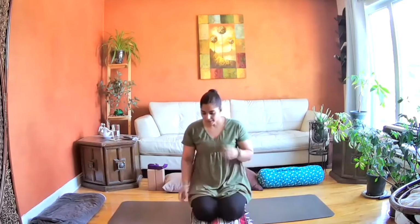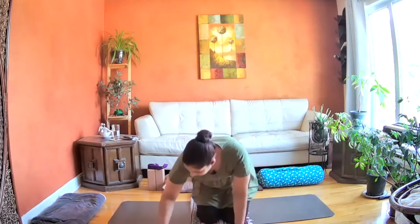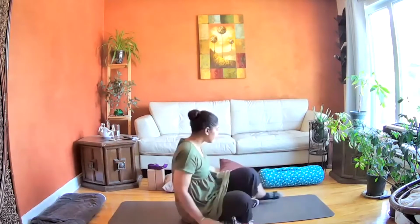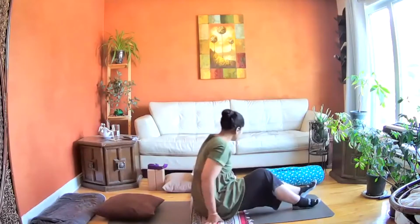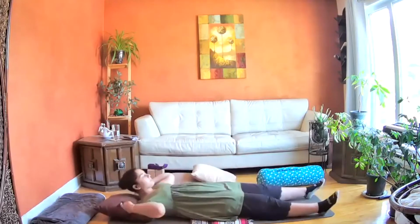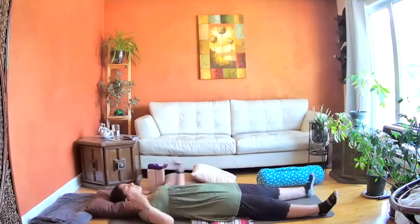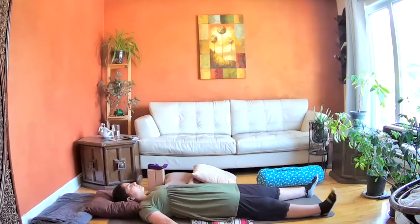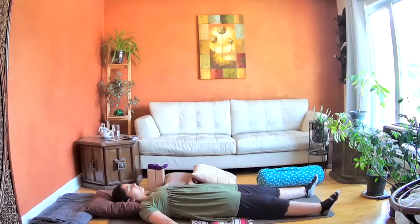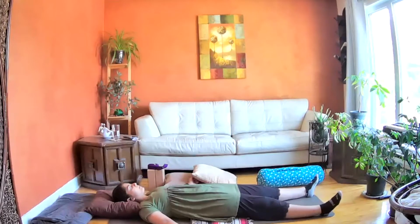Okay, so we'll start on our backs today. Just lying down and taking some space. You can bring a pillow behind your head. If you have something to cover your eyes, you can use it here. We'll be doing a 60-minute class. We'll be having some balancing, as well as more of a yin restorative practice.